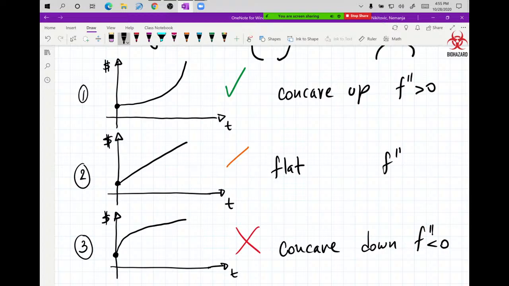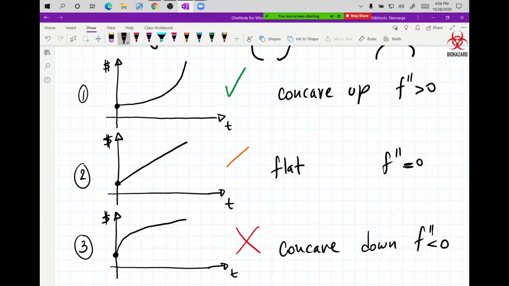Now this is second derivative is equal to 0. There is no change for something like this, but this is already a rate at which you are making money, so it's a little bit confusing if you compare this to the first derivative as well. But the idea of having a concave up graph is that the concave up graph will be accumulating stuff faster than the concave down graph. So the one at the bottom, the third one, is still making money, but the longer you wait, it's going to be slower and slower and slower.